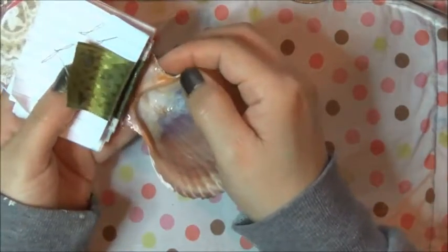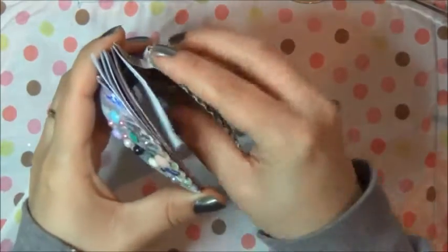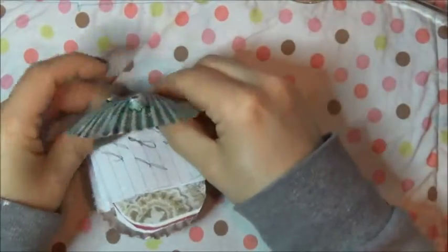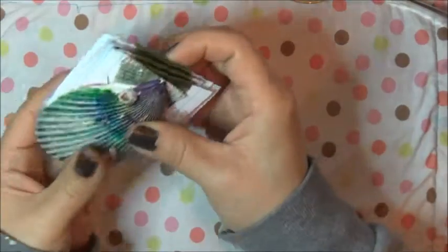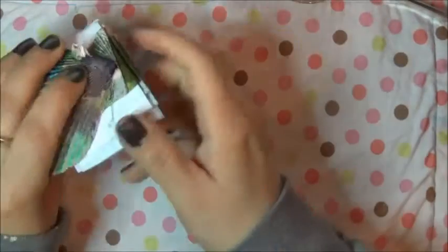Okay, so I'm going to just place it for now, as if I needed to open it like that. And I'm going to pretend it's dry for now, just so that I can make sure that I'm going to place it in the right spot. Yeah, as long as it goes there. I also want to make sure that it's somewhat straight to the other shell. Okay. And even if it's off right there, I'm perfectly fine with that.